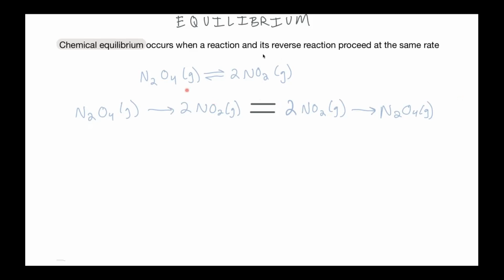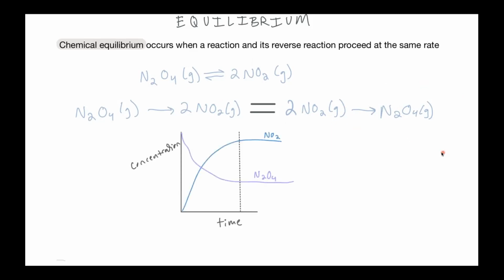When you have an equation like this happening in a container, we can have it proceed in the forward direction or in the reverse direction as seen right here. So this is stating that an equilibrium occurs when a reaction and its reverse reaction proceed at the same rate. So the speed at which this reaction is happening is the same exact thing as the speed as when this reaction is happening. So something that gets a little confusing is that some people think that equilibrium has to do with the concentration of your reactant and your products, but that's actually not the case.